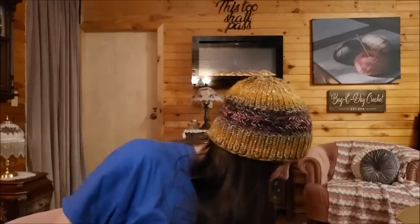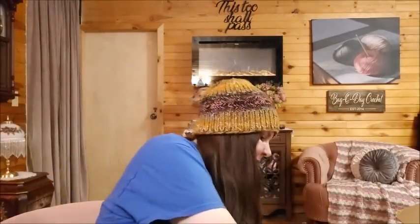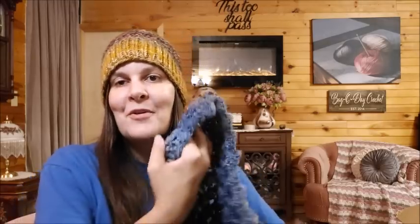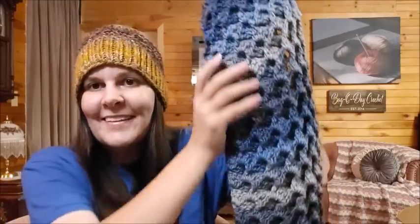And I did crochet with it. I'm actually in the middle of crocheting with it. And that's what I'm using the blue one for. And I will have a tutorial for this. Like I said, today is the 24th of August of 2023. So I'll have a tutorial probably, maybe today. More than likely. This is what this one looks like crocheted up. Oh, isn't that pretty?